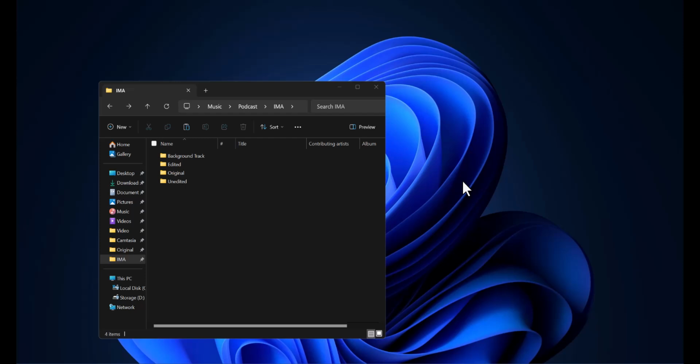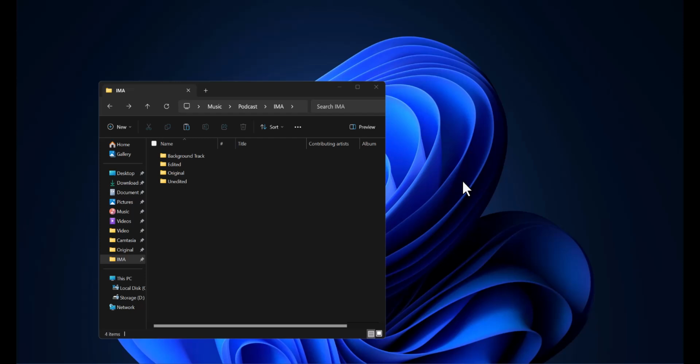Now for unedited, there are reasons why you have the unedited category. So for example, let's say a podcast was recorded in a format that you do not want to use for editing. For example, a podcast was recorded in MP4, but you do not need the MP4.